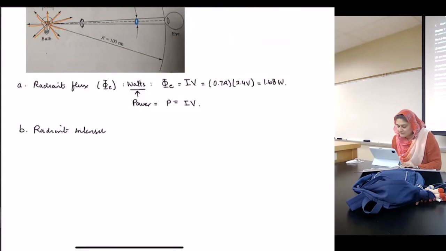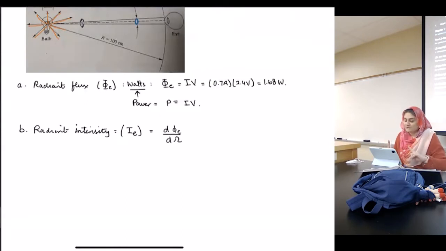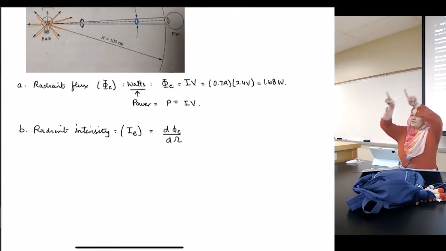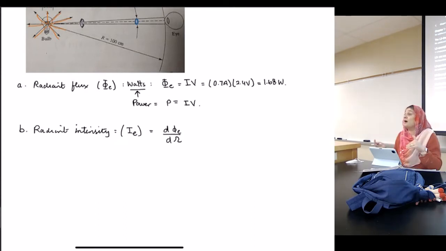Radiant intensity. I.e., what was the formula? Was it something like this? So now we are going to assume that it will be all of 4 pi. Remember it said that it was an isotropic source? So what will be the total solid angle? 4 pi. So have you ever wondered where the area of a sphere was a 4 pi r squared? Why was it 4 pi? It's because it's all over the sphere, everywhere. So if you do 2 pi, it's a circle, right? How do you make the 2 pi go everywhere? Make it 4 pi. That's why the surface area of a sphere is 4 pi r squared.